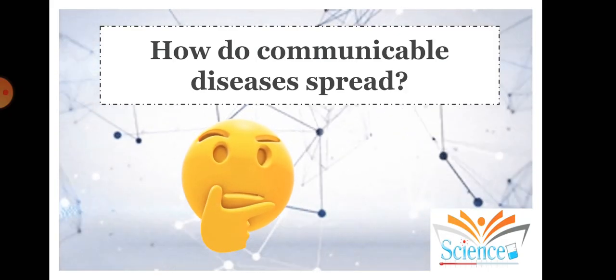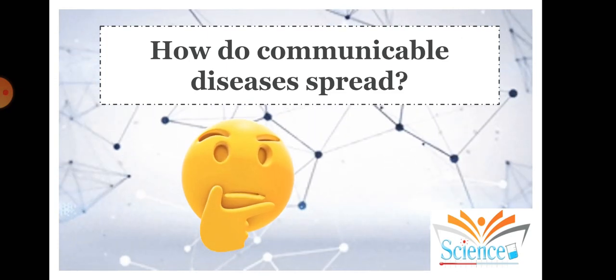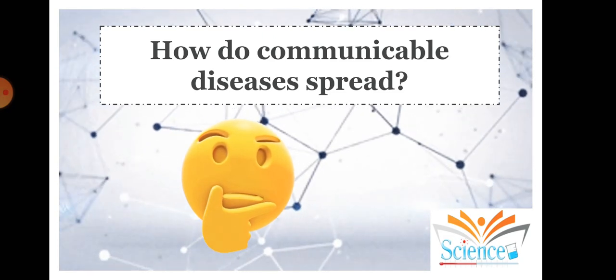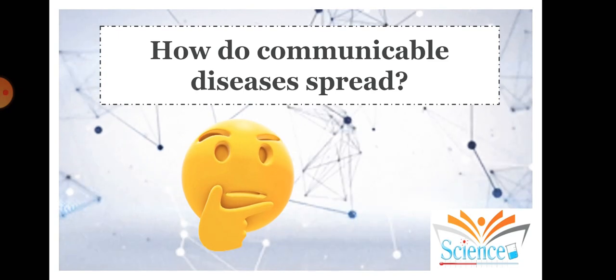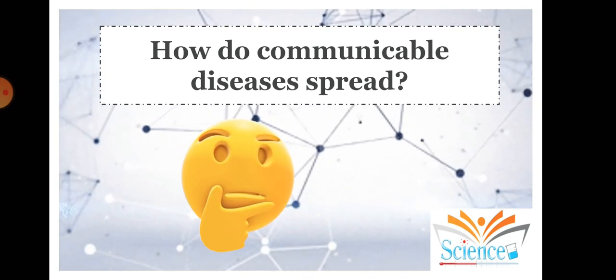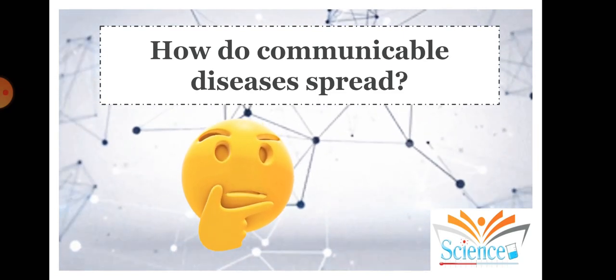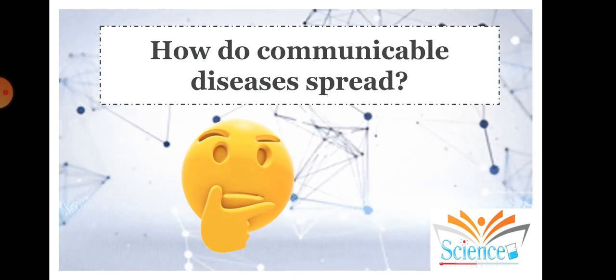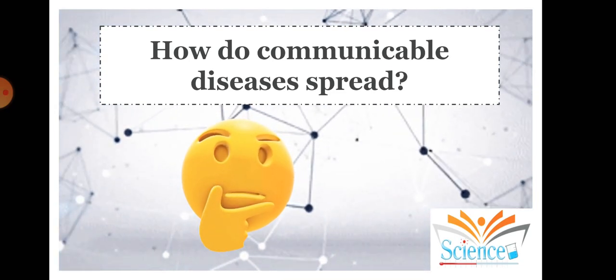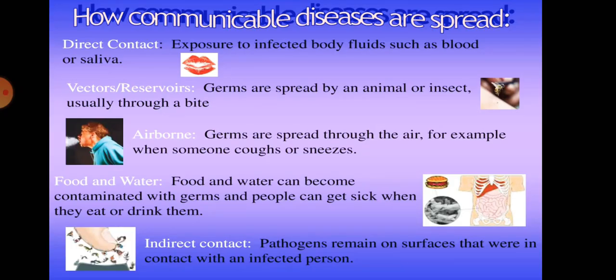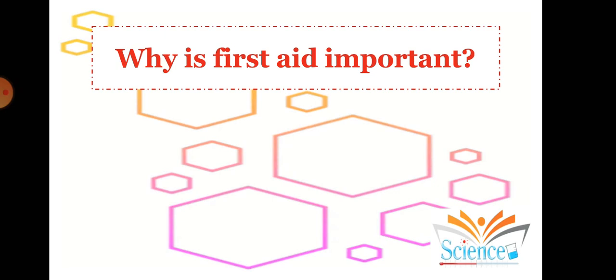Then we discussed communicable diseases. In communicable diseases, we discussed how transmission happens through air, water, and food, and one infected person can infect another person. How do communicable diseases spread? Once we come in contact with an infected person or a surface or an object, we get infected. So air, water, and food remain the prime sources of transmission. Here you can see air, food, and water, and other examples are also given, such as direct contact.